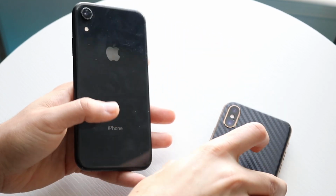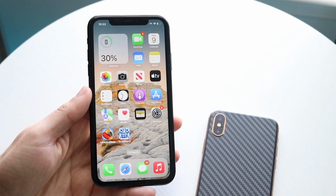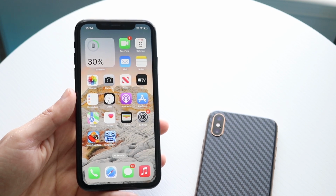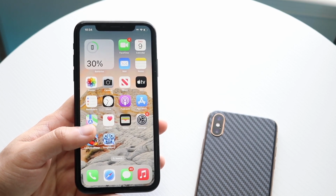Now, in terms of software longevity, these phones are still supported with software. They're not really going to be going anywhere anytime soon, but I will probably tell you in the next few years, both these phones are probably going to be unsupported at some point. So that's probably a big thing to keep in mind there. And I think that in and of itself is a pretty big thing to keep in mind from that specific standpoint.